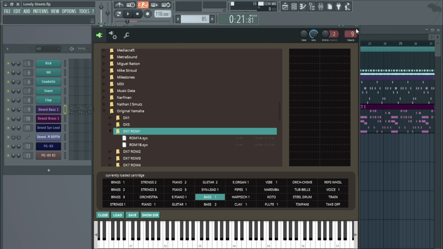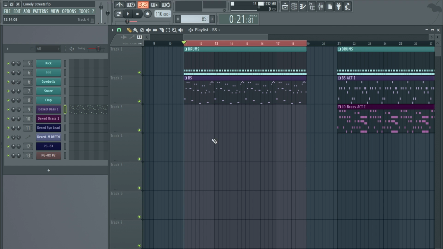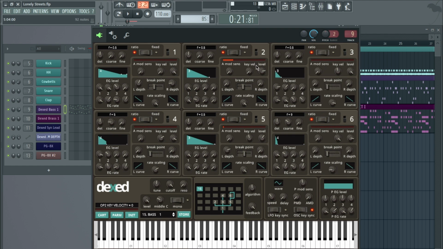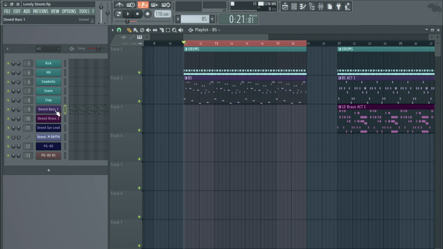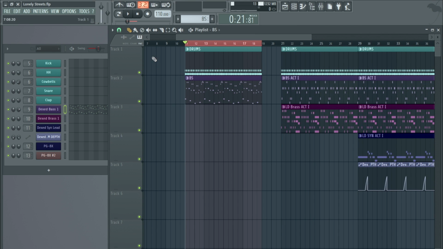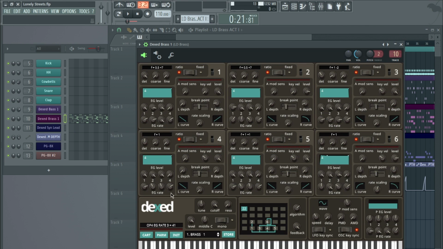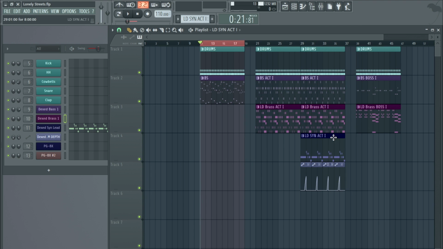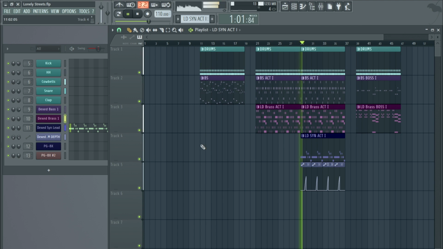This bass you'll probably hear has been in quite a few tracks. It's quite a popular bass. It was also in Take On Me by A-ha. There's quite a few sounds in here that have actually been used. The brass is just taken from Dext, and this is brass 1. And then this other part, I don't think I played this part, did I? I'll play it now.